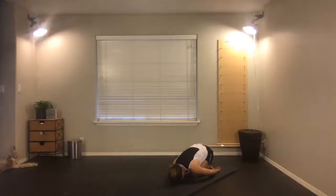Now two more big deep breaths. Inhale. As you exhale, whatever stress you can let go of, if there's something mentally, physically, emotionally weighing you down, release it, even if just for a moment. One more time, big deep breath in. As you exhale, bring your hands to the shoulders, push yourselves up, dig your toes into the floor, lift the tailbone.